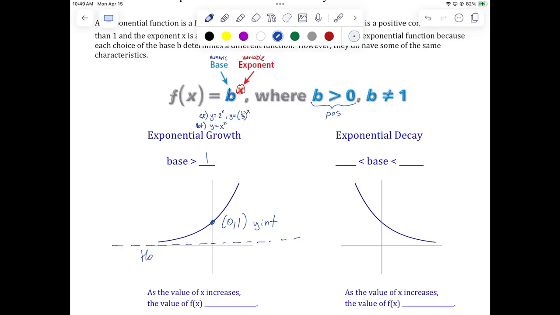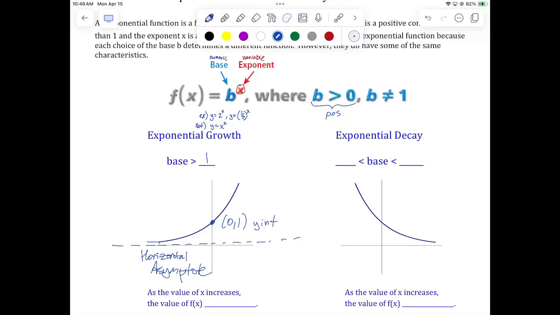This is called a horizontal asymptote. The horizontal asymptote is like a vertical asymptote, except it's fallen over. So here's what the horizontal asymptote does. As you go out to the left on the graph, like hop on the graph and just head out to the left like it's a slide, you're going to get closer and closer to the x-axis, but you're never actually going to touch it. You can go out forever to the left-hand side, and you will still be just a tiny hair above the x-axis, okay? We call that a horizontal asymptote.